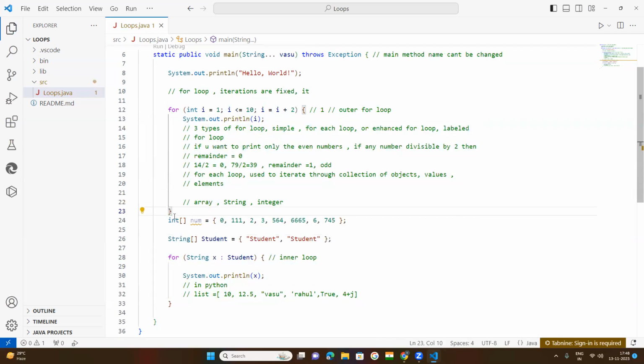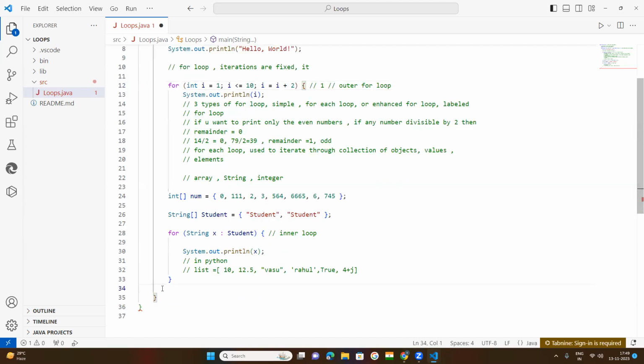How? Just simply, you remove this because your for loop started with this brace and it is closed. Now remove this one, and now put this total array, your int array, string array, and for each loop part of this for loop. It is open brace here. This for loop, for each loop closed. Now you put one more brace, this brace here. Okay. Now what happened?